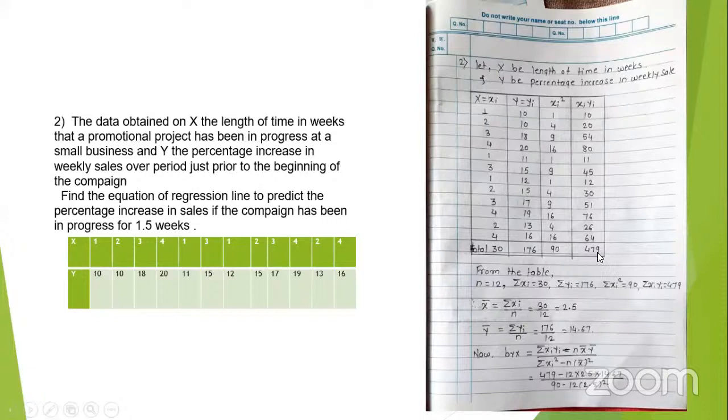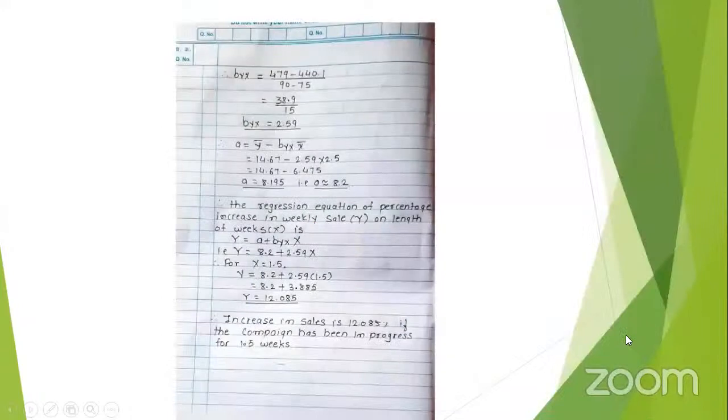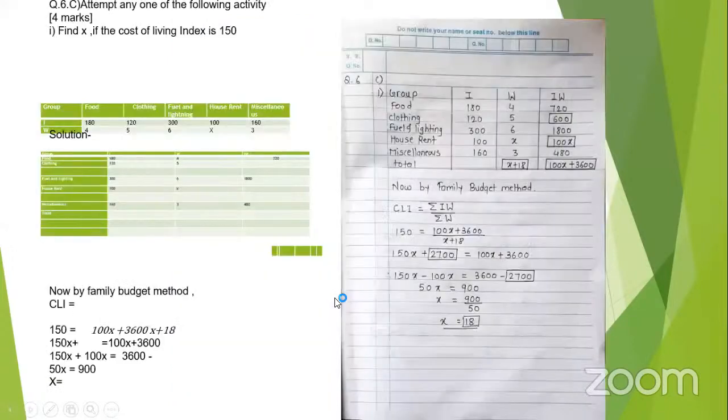Instead of 479, if we had written 478, then the whole sum goes wrong because we are going to use all these values in the formula. So do the calculations and summations very carefully because we are using all these values in the formula. If you had done it wrong, then your answer will go wrong. So for mean of xy, 1 mark, for coefficient 1 mark, and finding the equation 1 mark, right? This value is 1 mark.